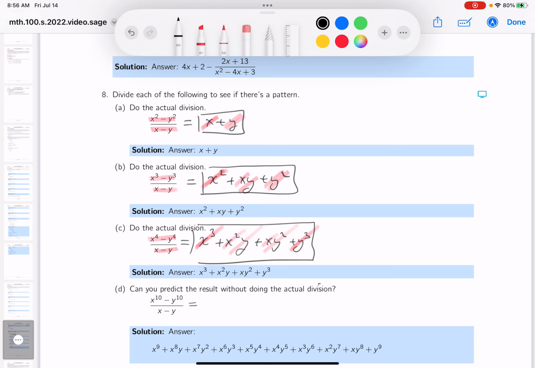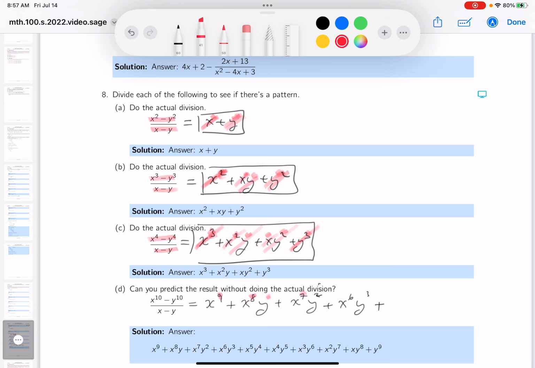Looking at this thing over here, I'm going to say x to the ninth plus x to the eighth y plus x to the seventh y squared, that's a square, plus x to the sixth y cubed. Before I go on, I want to point out, I'm noticing the exponents when summed together, in each case would be 1. In each case is going to be 2. 1 plus 1 is 2. In each case is going to be 3. All right? In each case over here, it's going to be 9.